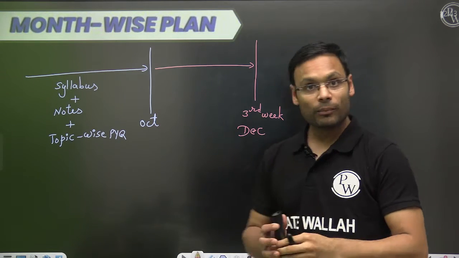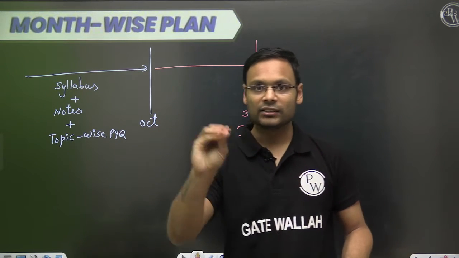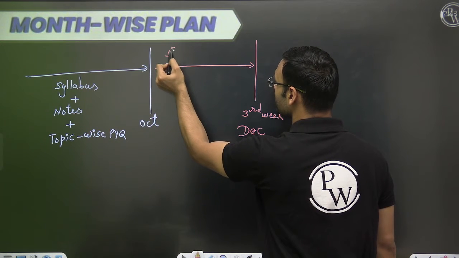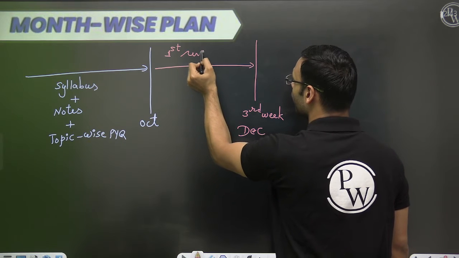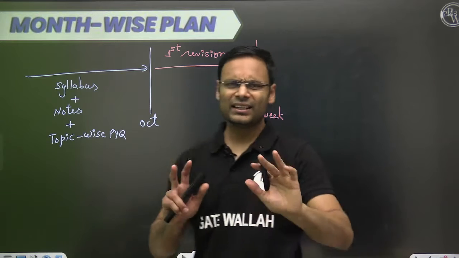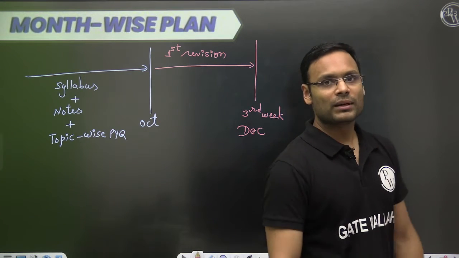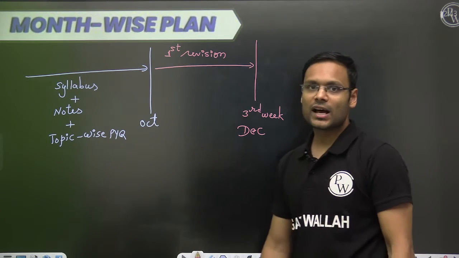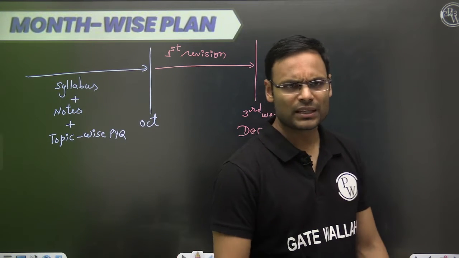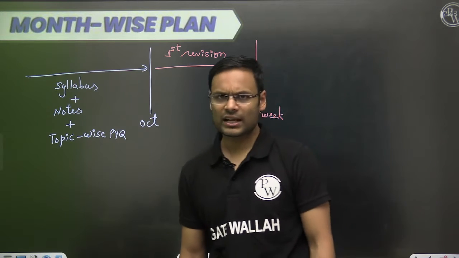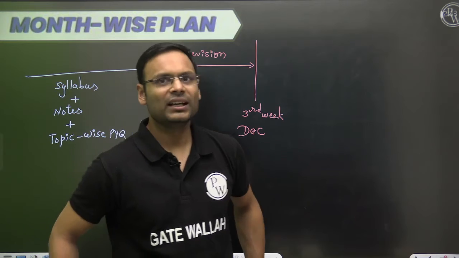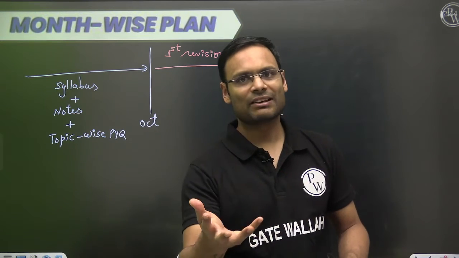So you have the complete month of November, and 3 weeks of December I am giving you, so that you can go for the first revision. The first revision will take a lot of time. Some students take 2.5 months also. I am giving an ideal time, around 7 to 8 weeks is enough to finish your first revision. 8 weeks means per course you will have 1 week. 1 week is enough for one course. 10 weeks are enough for 10 courses approximately, but you are getting only 7 weeks.